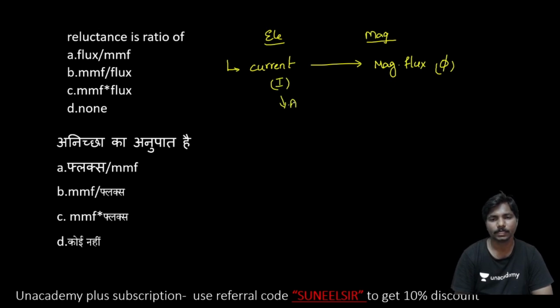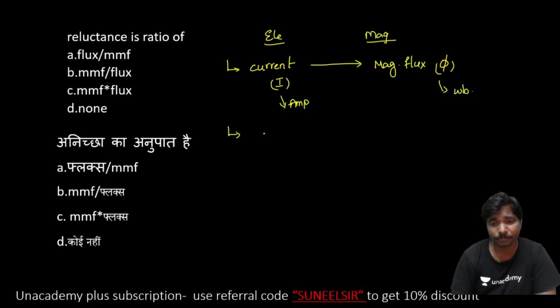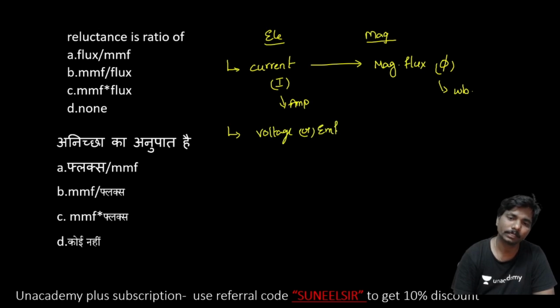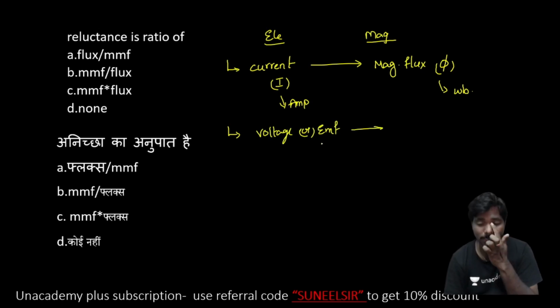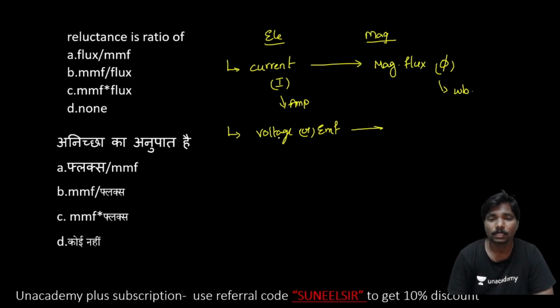Units of current are amperes; flux is in Webers or Maxwell. To flow the current, we require voltage or EMF. The difference is that EMF is the gross value and voltage is the net value. EMF is measured in an open circuit, not connected to the load. It is the electromotive force required to move the current.